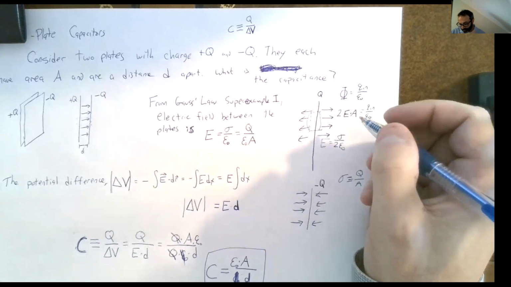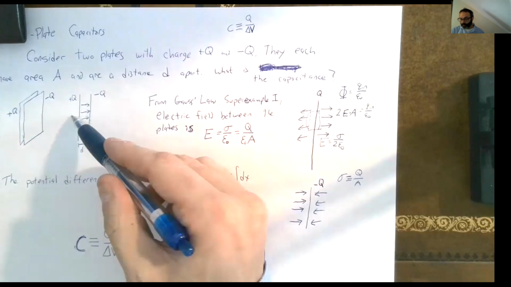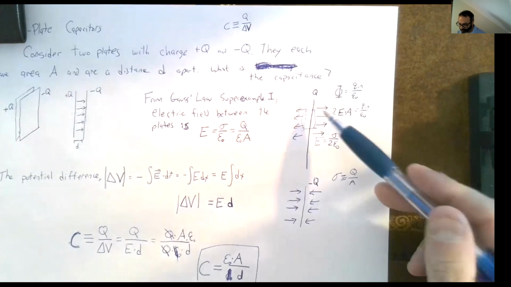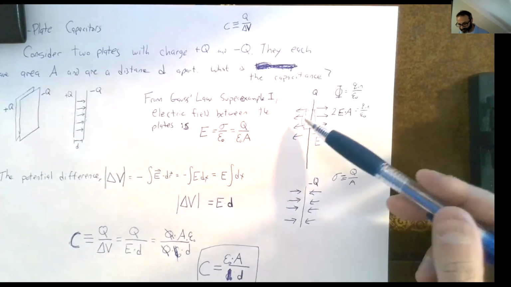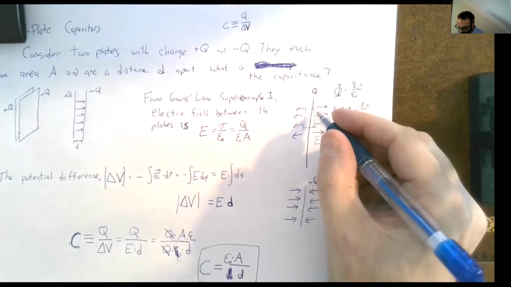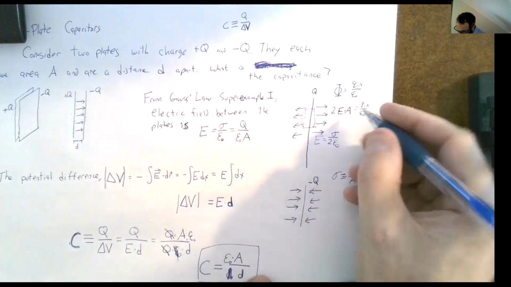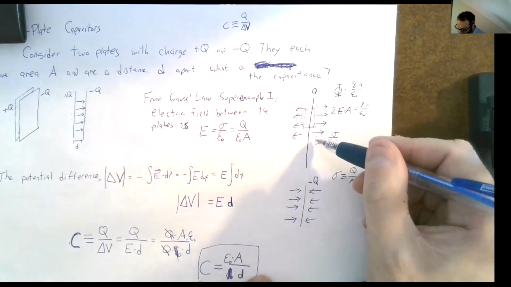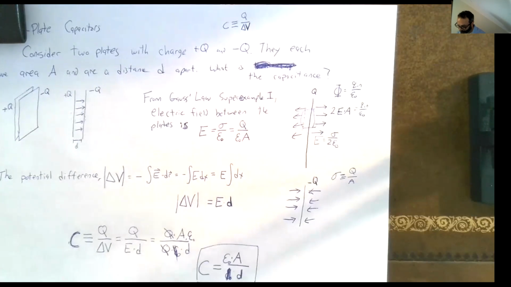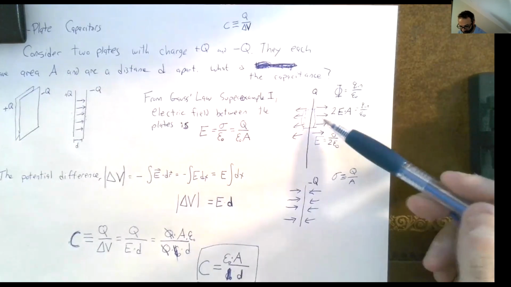Yes, but that's my point. We're only looking at one side. We're not looking at two sides. Right, but what we get is this electric field is valid basically everywhere, if it's an infinitely large plate. Just the fact that we used both end caps to derive this, after we got this, we end up with exactly this: the electric field is sigma over 2 epsilon naught, since it's the charge divided by the area. Now we know that's the electric field on this side and on this side of this plate.